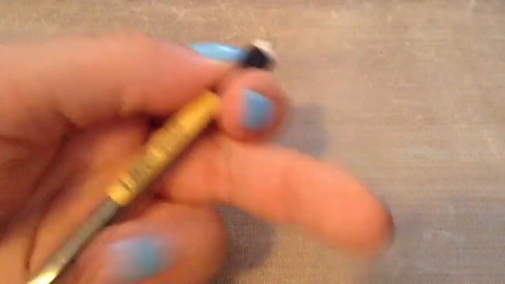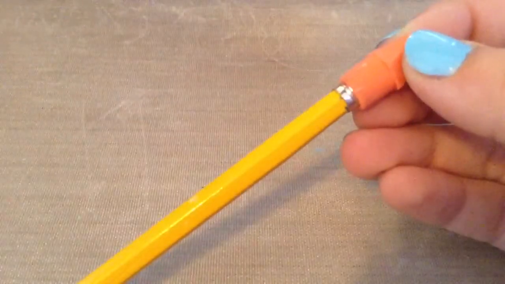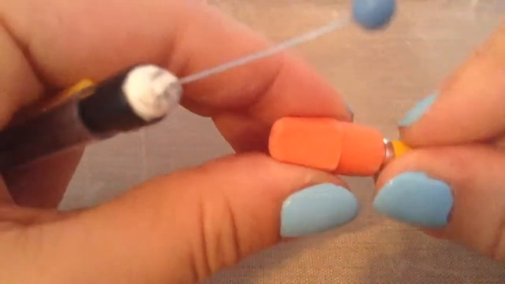Now, again, since I'm using a mechanical pencil, the pin can go directly through it. But if I was using a yellow pencil like this one, it would stop at the bottom of my eraser. So I'm just going to continue to push the pin through until it meets the eraser.